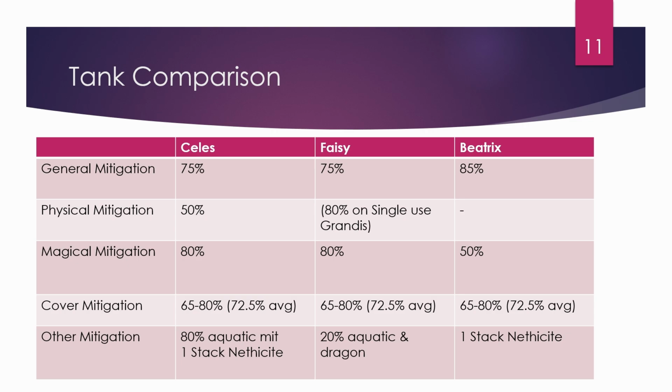Magical mitigation, 80% for Phasey and Celes, so they are both toe to toe. Meanwhile, Beatrix is rather falling behind. She's an NVA unit though, so 50% for her via Shelga, +2. Cover mitigation, there is no difference between the 3. And other mitigation, Celes has 80% aquatic mitigation, 1 stack on the left side. Phasey has 20% aquatic and dragon, so as you can see, Celes really excels in things that Phasey does towards certain types. And yeah, Beatrix, the only really other cool mitigation is that she has 1 stack of the left side, which is still very handy to have.